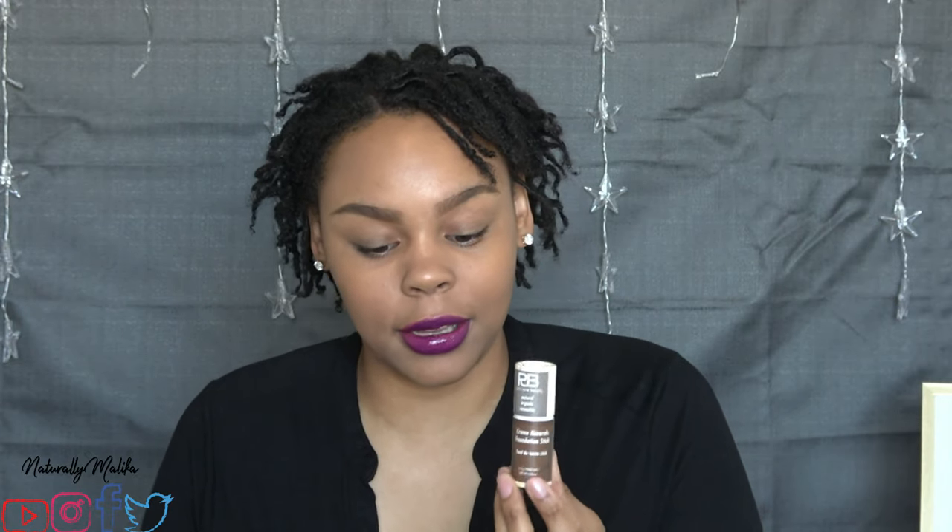As you guys can see, I have used this product — I am almost out of it. I really don't have a whole bunch of dislikes about this product. I would just say it applies better with a sponge and it's not necessarily full coverage, but it is a solid medium coverage. You can get all three different types of coverage: one application will give you light, two applications will give you medium, and three will probably give you full coverage. But for me, this is true to form — it's a medium coverage product.